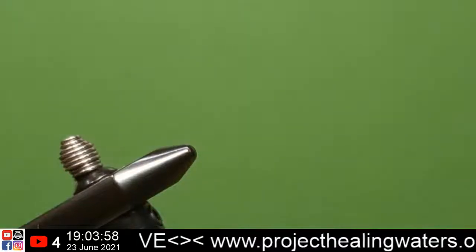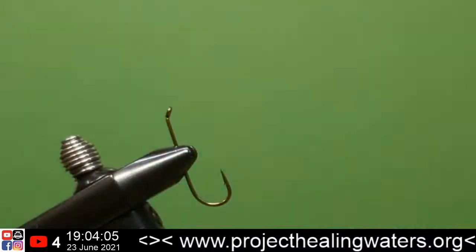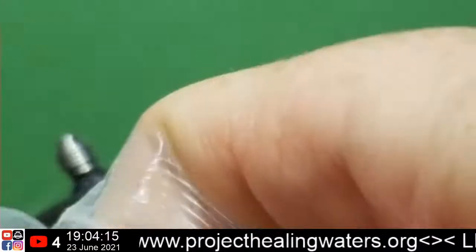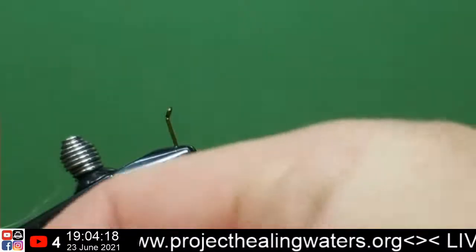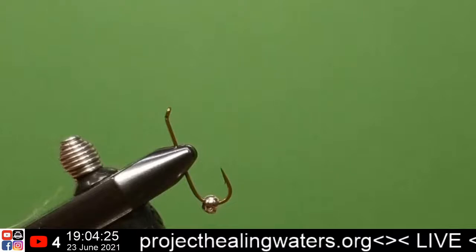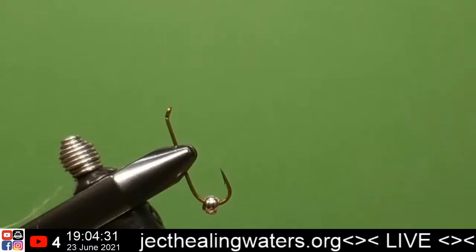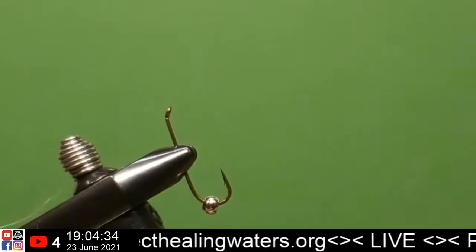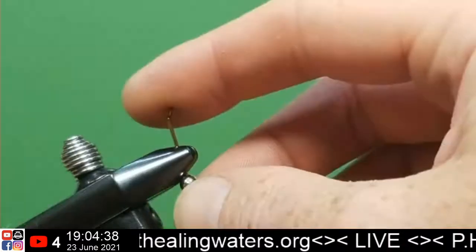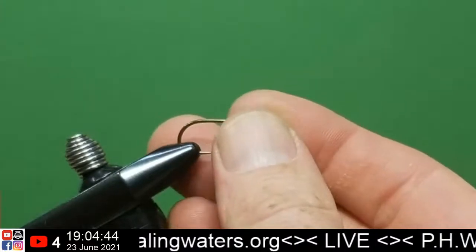Alright. We'll do our size 6 hook. And again, I'm not exactly sure what size of bead we're working with here. I don't have a bead sizing gauge. Do they make a bead sizing gauge? Let me know in the chat if you know of one. Not sure.